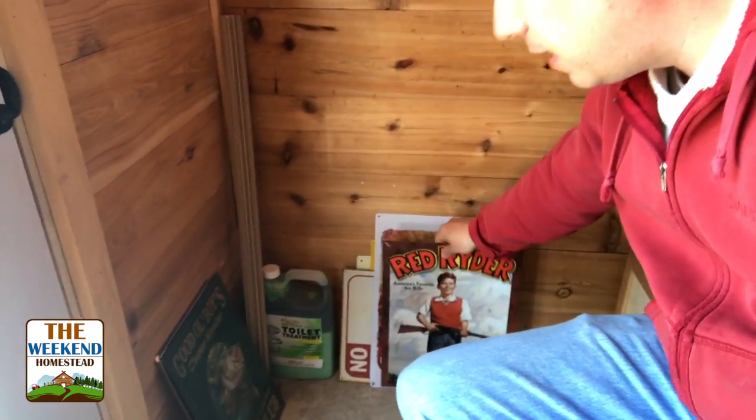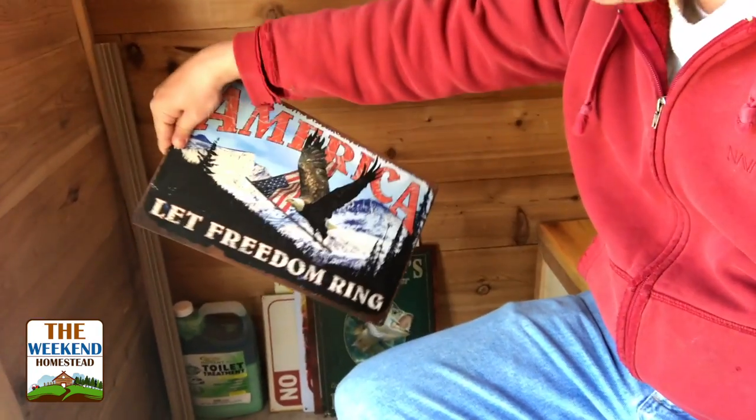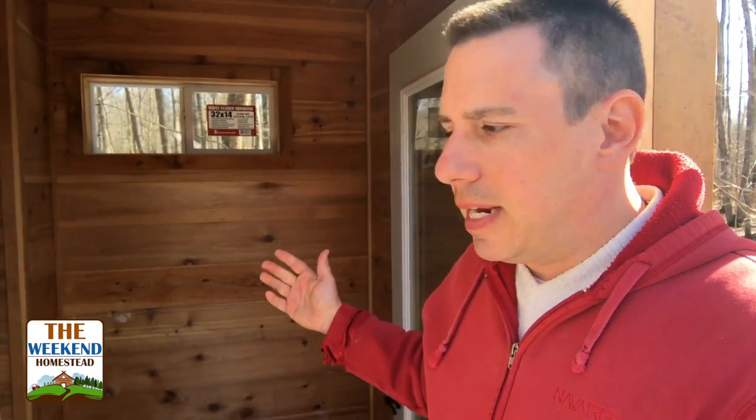That's where the Red Ryder sign came from. Some fishing signs, and a bunch of different ones. And I'm going to be putting them up on the inside here as kind of decoration. So if you happen to know anywhere to get good tin signs, let me know, because I'm constantly keeping my eye out for them. But that's the quick update on the outhouse.